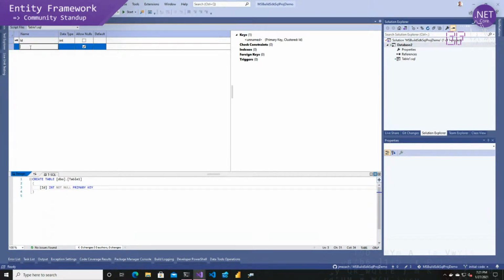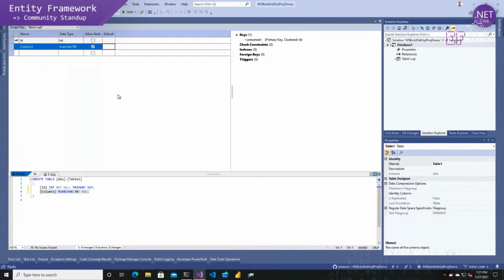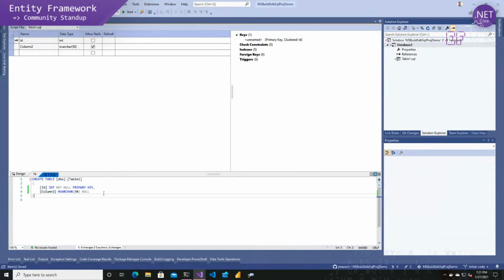And I can add additional columns here. I can choose the data type for that column, and I can check whether I want to allow nulls or not, and all that kind of stuff. So I can basically either visually design what my table needs to look like, or I could just write the code myself and edit it from there. So I can also add a column here, call it that, and then something like this, right? And then it shows up here as well.